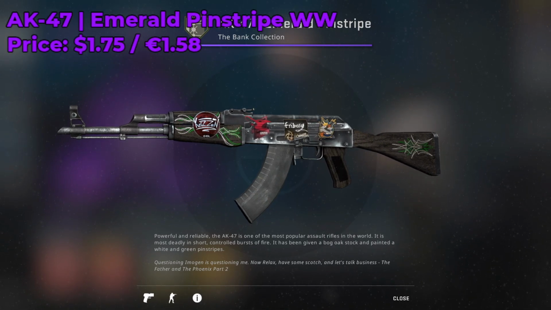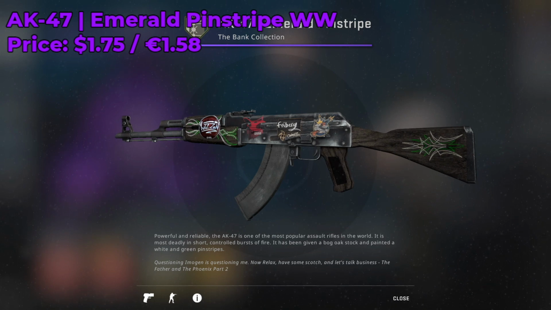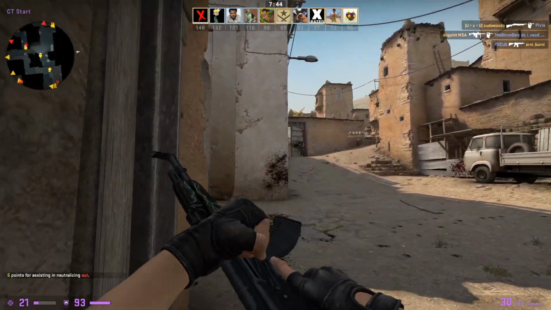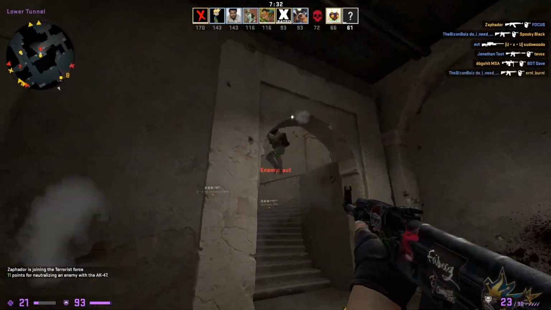And there you have it, guys. On this day 11 of Fano's 12 days of CSGO skin giveaways, I'm gonna be giving away an AK-47 Emerald Pinstripe Well-Worn. All you guys have to do is comment in the comment section below why you think you deserve an AWP Containment Breach Factory New, and you'll be entered into the giveaway.